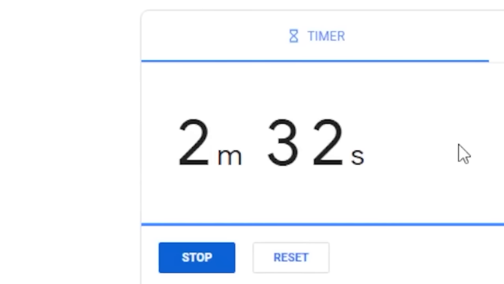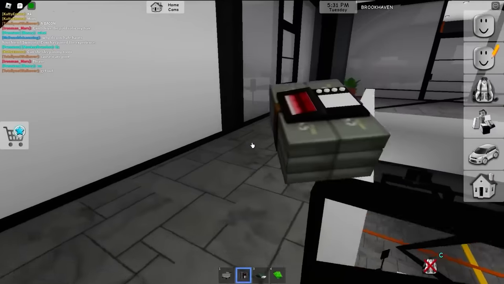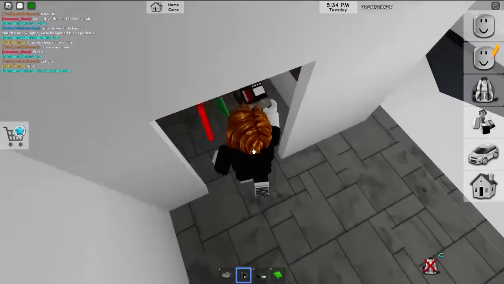And oh no, 2 minutes and 33 seconds. There's no way I'm going to be able to do this. Unless the gangster bans me. You know what, gangster? Gangster, I'm going to rob your safe, gangster. You better ban me, especially since you hate bacons. Okay, let's go. Boom, there we go. And then we're going to get the money.